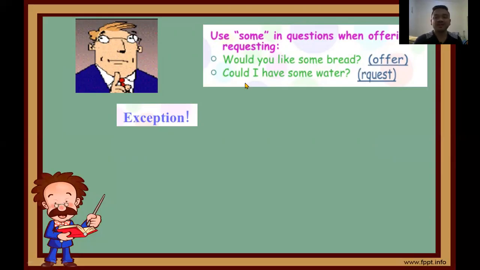And the next one is, could I have some water? So this is like a request. So can I have some water? In these particular instances, we can use some. Can you give me your sentence using some in the form of a question or in the form of a request? Great job.